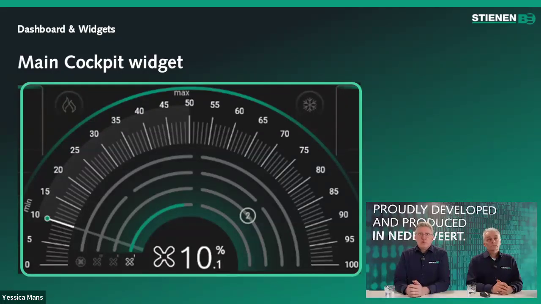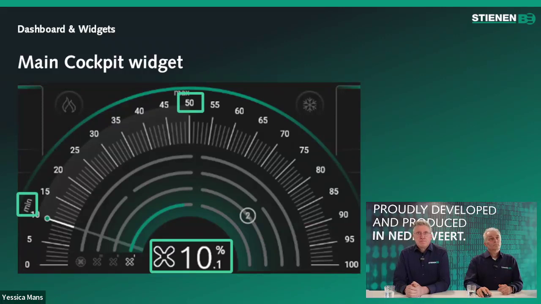The center shows a visual representation of the composition of the main ventilation system. In the next slides, we will describe these one by one. The graphic needle shows the current status of the calculated ventilation. It can go between minimum and maximum ventilation limits. Between these values, there is a gray area. In the center, the percentage of the current ventilation is indicated by a number.